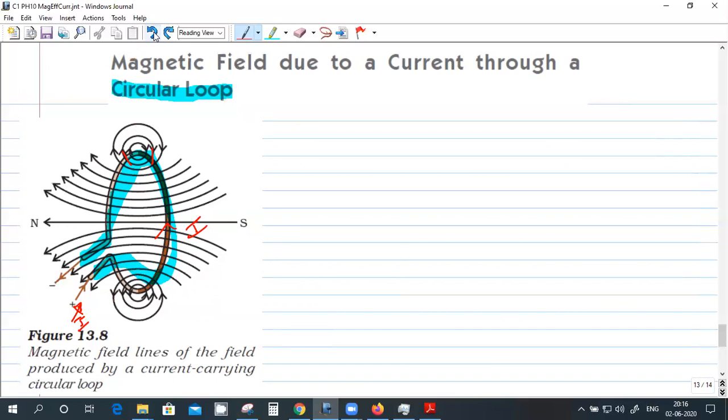So on the top, it is coming out of the plane of the paper. Here, in this topmost part, the current is coming out of the paper. So the thumb should be pointing towards me. It is not pointing correctly. Then you have to take the direction of current opposite. Since he has put the circles in the clockwise direction, the thumb should be pointing inwards, right? Yes. The direction of current should be into the plane of paper.